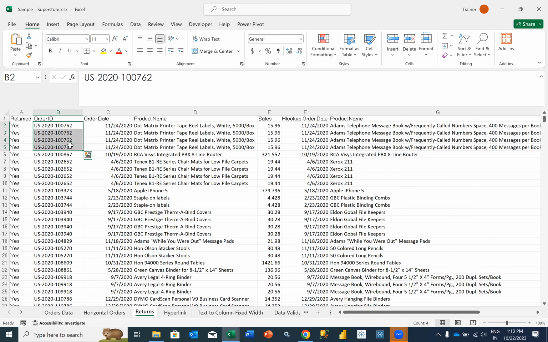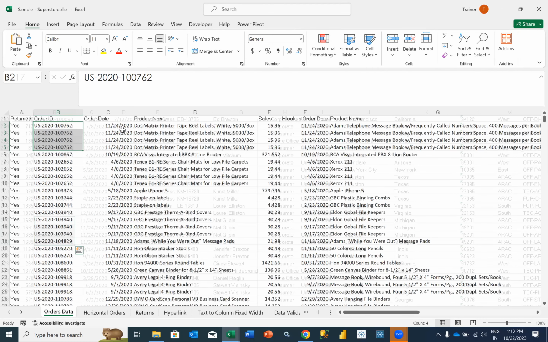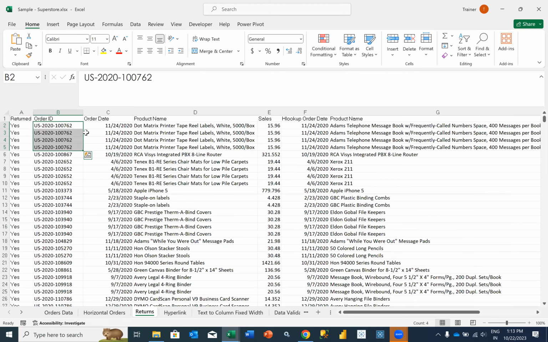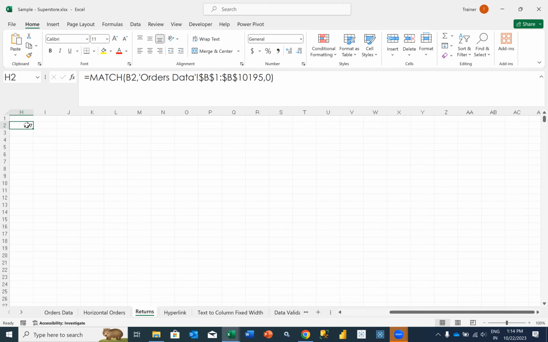I guess we have 4 records if you're searching for order ID 762. Can you see your order ID like this? How many such orders you have? 4 only. Can you put a filter? Or what is the response of your match function? What is the answer you are getting? No. What is the answer your match function is giving? Your answer is 2.